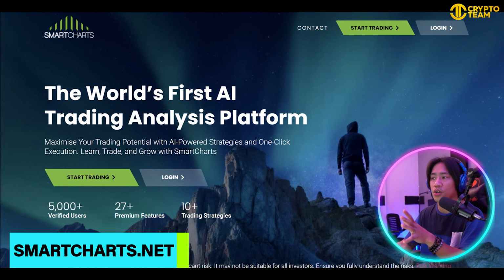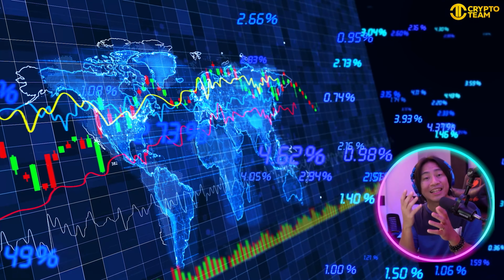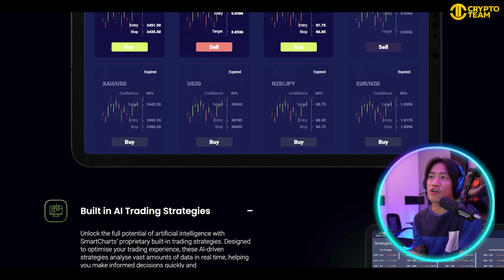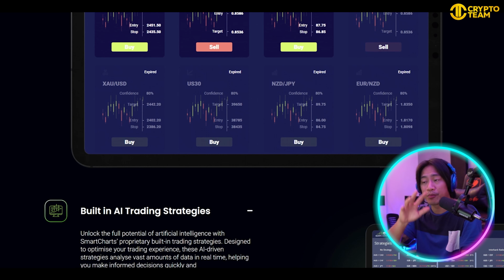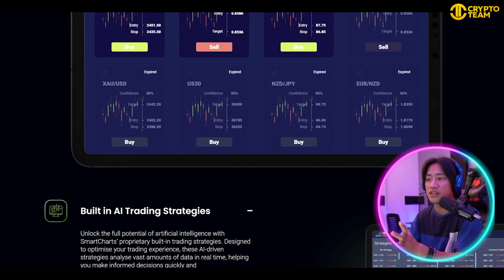So guys, at the heart of smart charts is its real-time market data feature that provides live price updates directly from the global market without delays. Because again, whatever is the trending news, especially in terms of the government and all that, will definitely affect the price action of Forex, right? So this one will definitely help you out in making informed decisions as it happens.